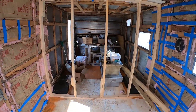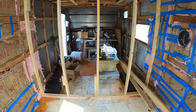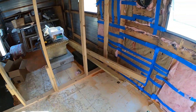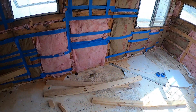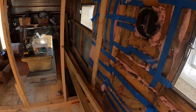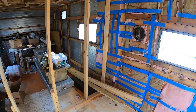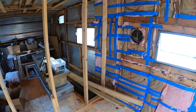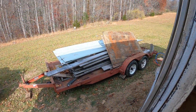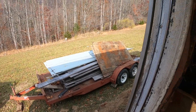Got the wall up. I put it on 24-inch centers that way it would save me a stud, and I scabbed some two-by-fours together so I wouldn't have to cut my 12-foot two-by-fours. I cut one — I really shouldn't have. I should have just used all the pieces because this is not a structural wall whatsoever. It's just there so I can put sheathing on it. So now I'm going to take some measurements, start cutting that metal, and start putting it up.